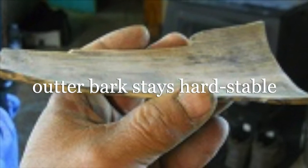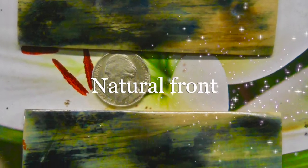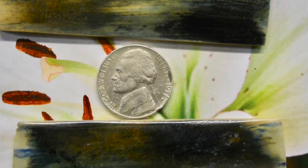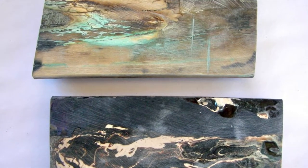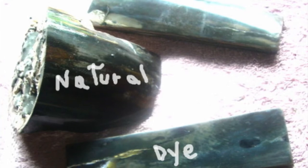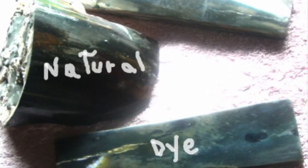I also don't believe in waste — what am I going to do with 99% of the material? It's perfectly fine. It's real ivory, it's beautiful, it's magical. I want to try and promote it even though it needs a little bit of help. One option is a very fine front that visually is all natural, but with some enhancement on the back where you can't see it. Another option is to dye it and stabilize it, and if a good job is done, you cannot tell it from natural, as you can see in this picture.